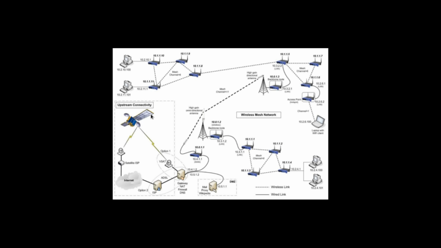So this is an example of a wireless mesh network. Now, the mesh network does not necessarily need to be connected to the internet. It can be used with Wi-Fi, Wi-Fi Direct, or Bluetooth, and the devices interact with each other much like the Internet of Things, in that any device that has a Wi-Fi connection or Bluetooth connection can interact with other devices.